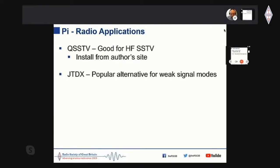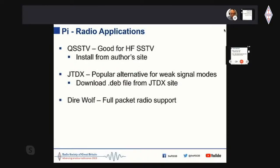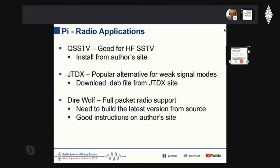JTDX is an alternative weak signals mode, and the installation process is just the same as WSJTX. Now, if you want packet radio, then Direwolf is by far the best packet radio support because you don't need a TNC. It does it all in software with an audio card. But you need to build the latest version from source to use it successfully on the Pi. But there's good instructions on the author's site.